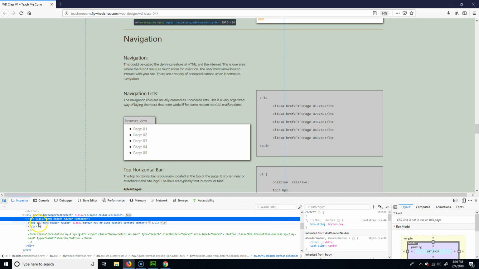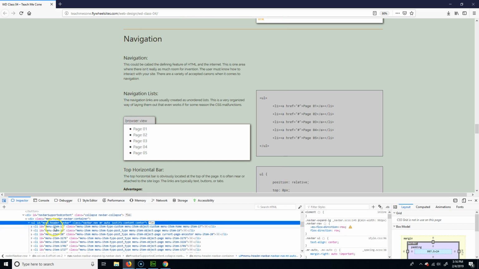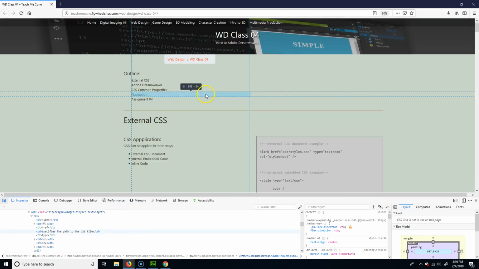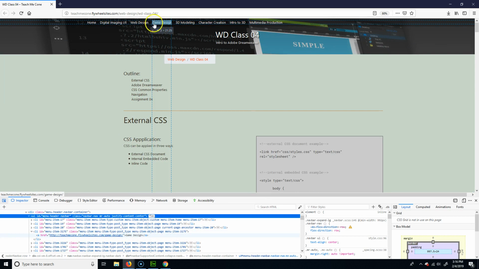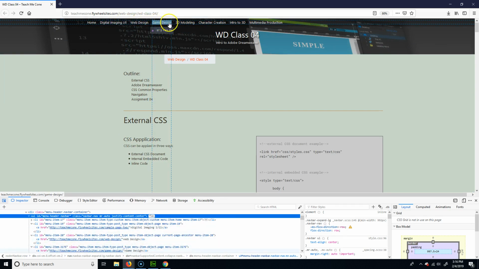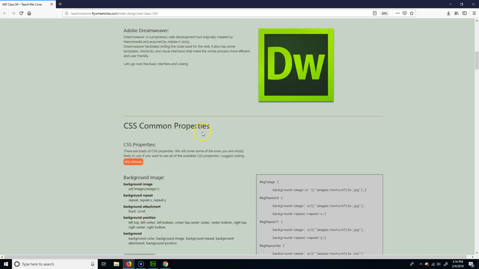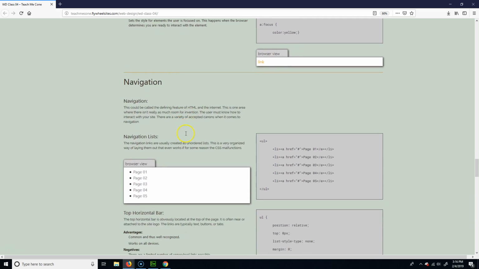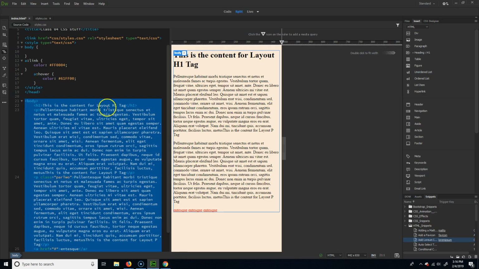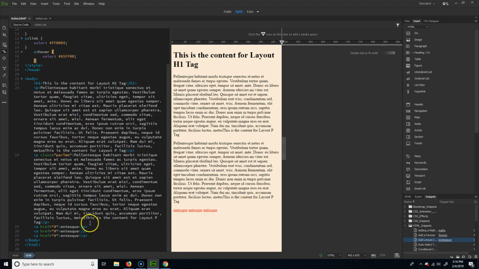Okay, if you look, it says unordered list, ID menu, navbar. If I open that up, you're going to see list item, boom, boom, boom. Custom menu item, page, current page. Basically all of the nav elements up here are part of an unordered list. So even my site, pretty much every site you're going to see has it as an unordered list. That's typically how we make that. We'll just do it at the end of this.